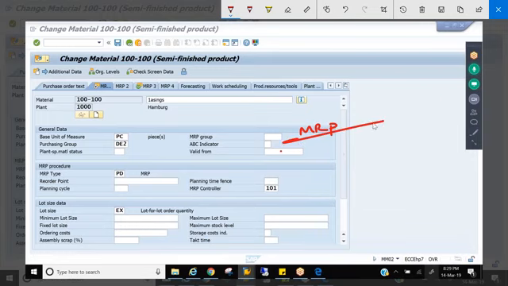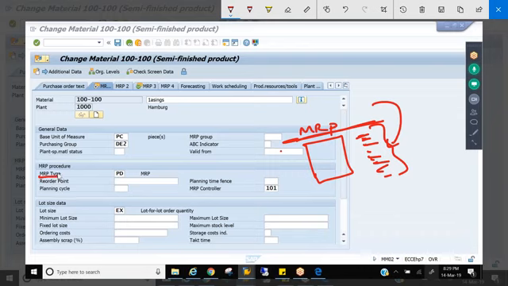Simple thing. How do you plan your groceries for a month? Before you go to the store, first you check at your home, right? Whether this item is available or not. If it is available, how much is available? Do I need to replenish it or not? And you take a list to the grocery store, buy, and come back. This is what MRP is all about. If material is available, you don't buy it. If material is not available, you buy it. But what to buy and what not to buy, how will you know? When you check your kitchen, your pantry, then you will know whether you need to buy it or not. That process is nothing but MRP, material requirement planning. What material you need, when you need it, and how much you need.